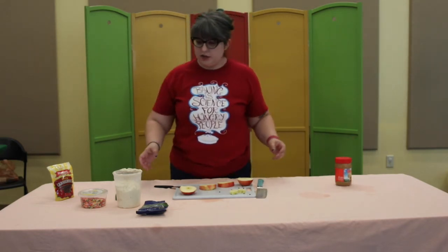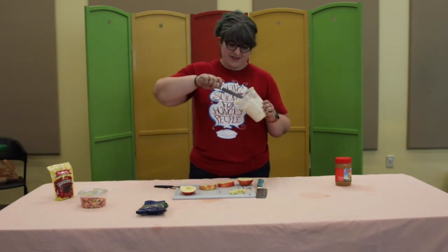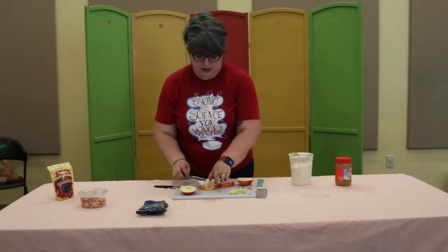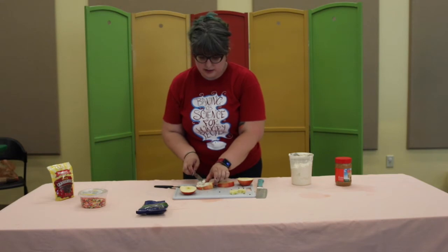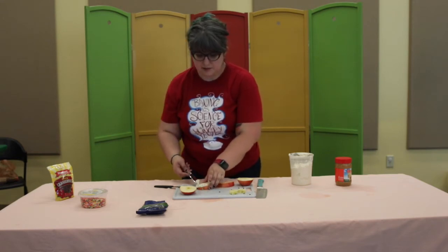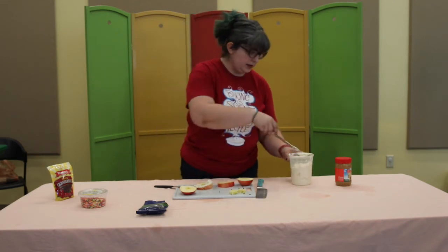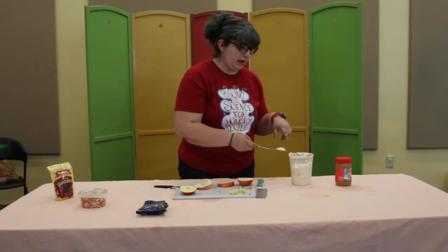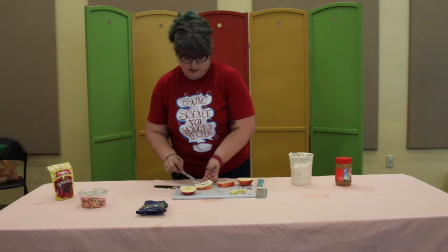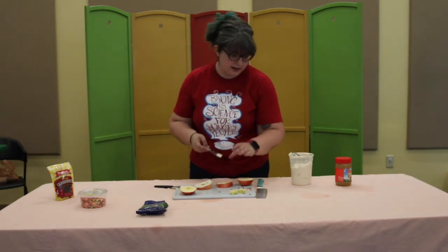Or if nut butter is not your jam, you can use some of this really tasty pizza sauce that we made for our watermelon pizza. You can totally use that on here, and it'll help keep them held together a little bit. It'll be like glue. And I'll have the link to the watermelon pizza video down below. So you just slather it on there.